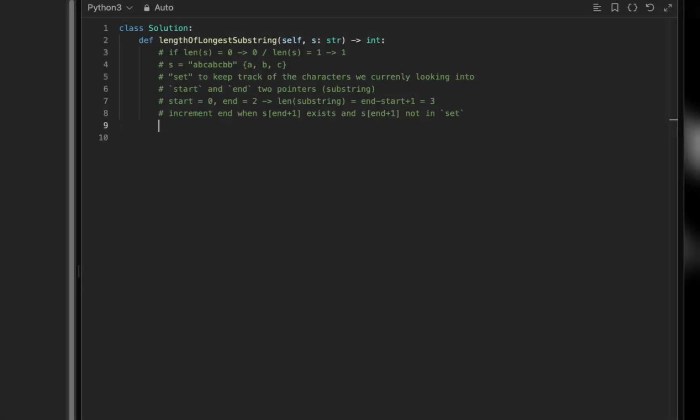And we would increment start when we meet a character, while, and add it to the set, right?